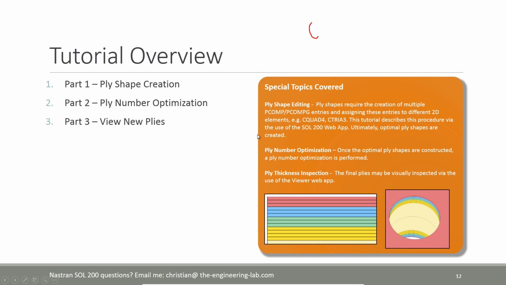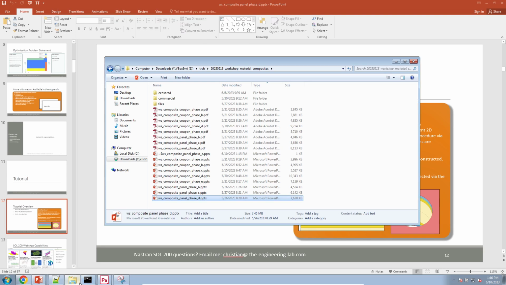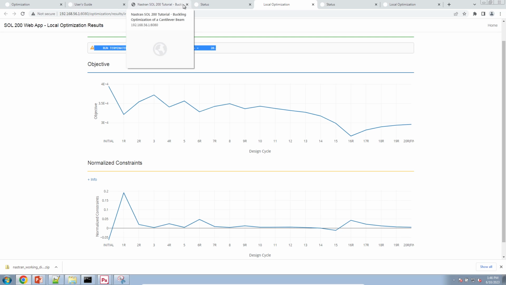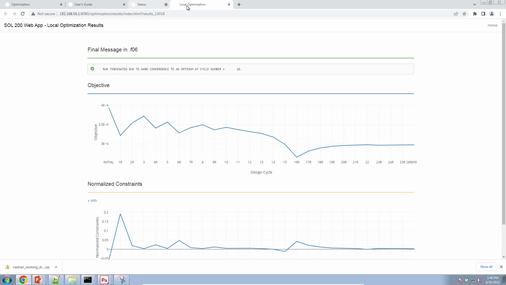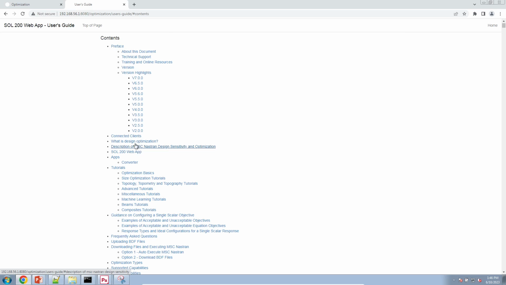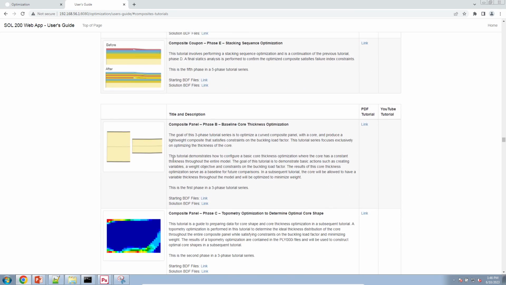Now, I'm going to continue on from the previous tutorial, so you can see that I already have a lot of those files. If you want to start fresh, this is what you would do. You would go to the user's guide, go to the composite tutorial section, scroll until you find the tutorials for the curved composite panel, and then click on this file link, and this will download all the starting files for today's tutorial.